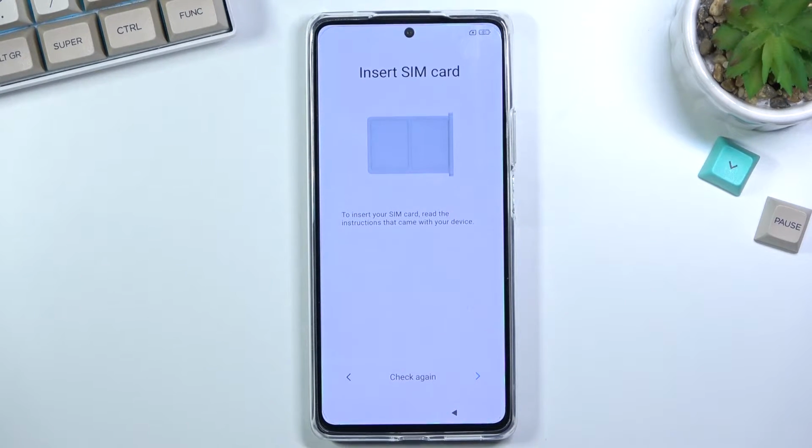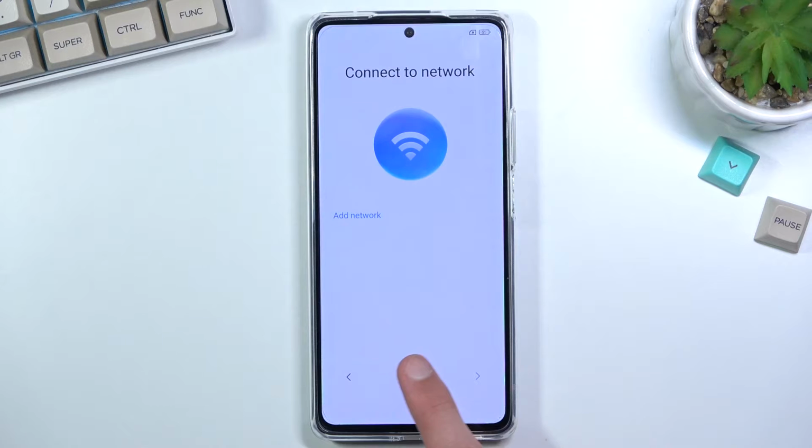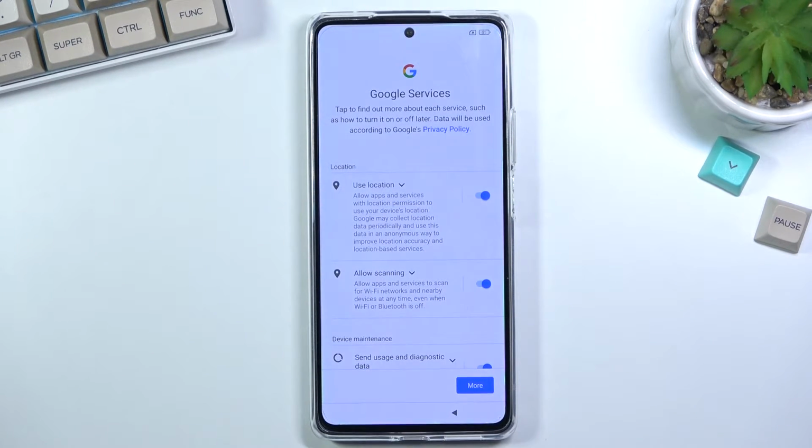Now you can change both of those things later on after the setup is complete by just simply connecting to your Wi-Fi or inserting a SIM card. And in terms of Google account, you can simply go to your settings, accounts, and add one. And in terms of time, once you connect to any kind of network, it will automatically set itself. So I'm gonna select skip right here, and I'm also gonna skip the Wi-Fi page as well. And this brings me to Google services.